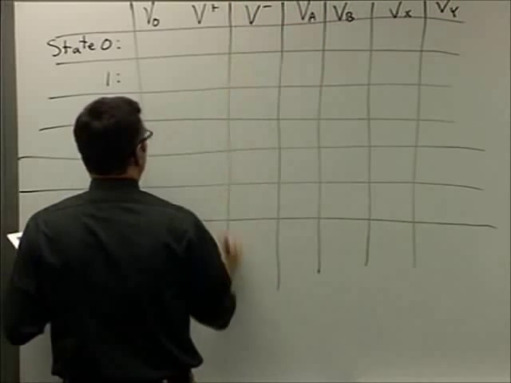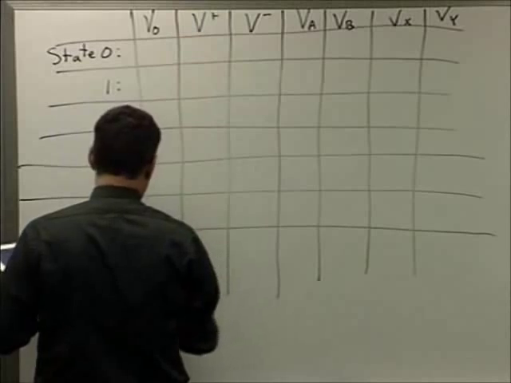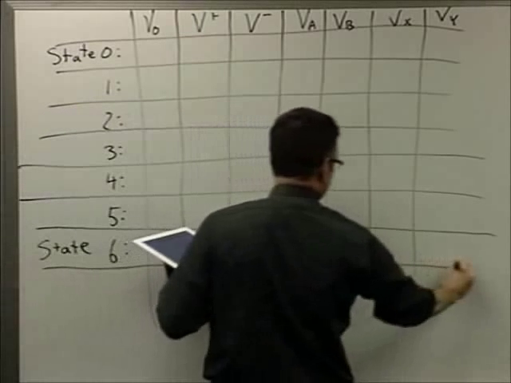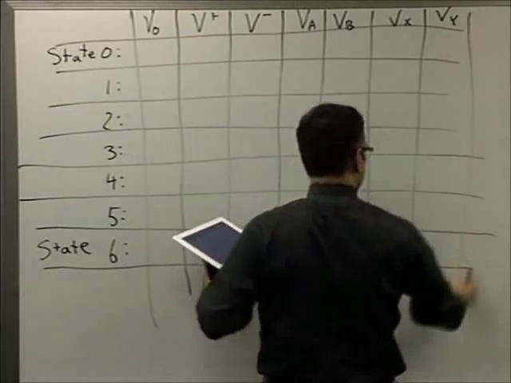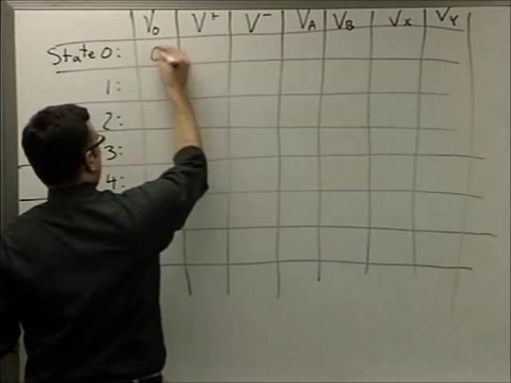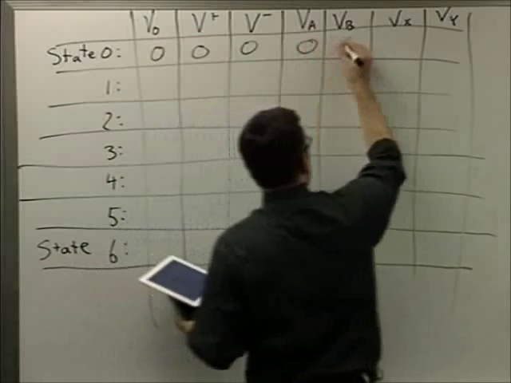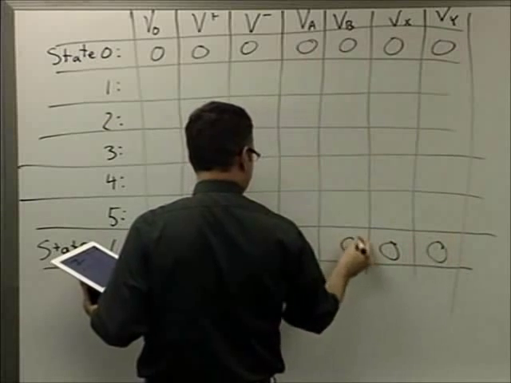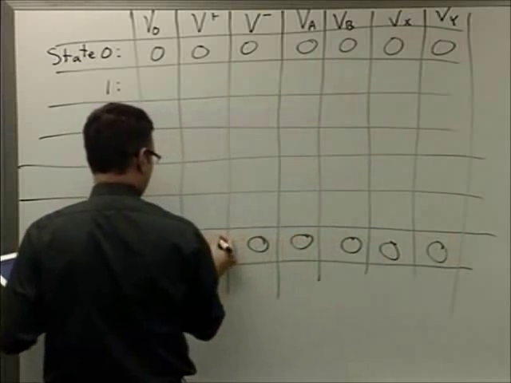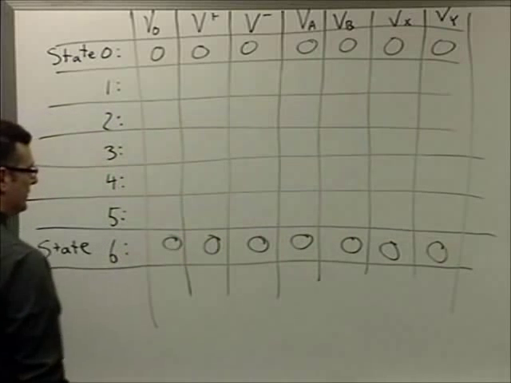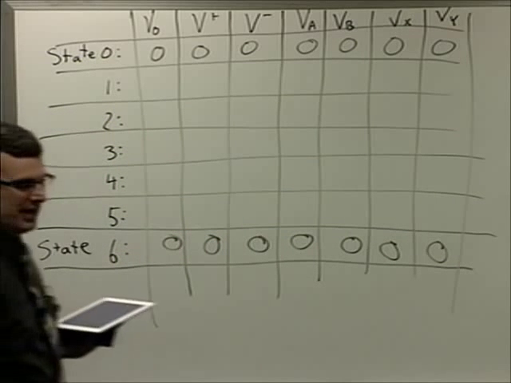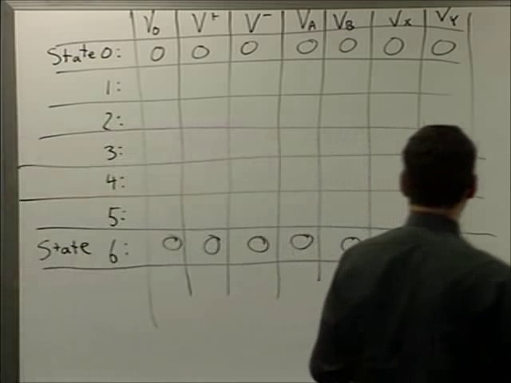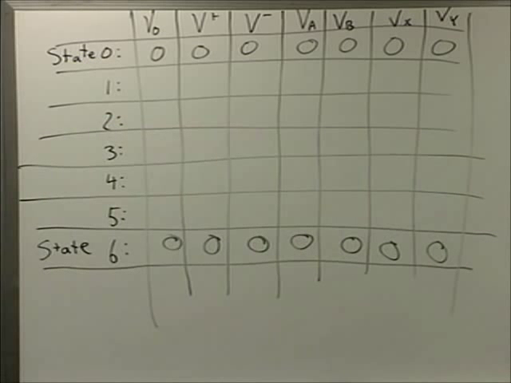And of course, in this problem, I don't mind giving away some free points, but there is a limit to even my charity. I went ahead and gave you the dead states, state 0 and state 6. Obviously, if the circuit is disconnected from the source for a while, we're going to have zeros everywhere. Okay, so how do we tackle this?